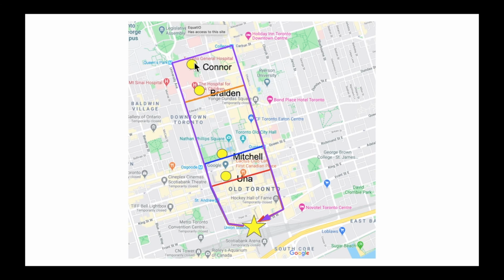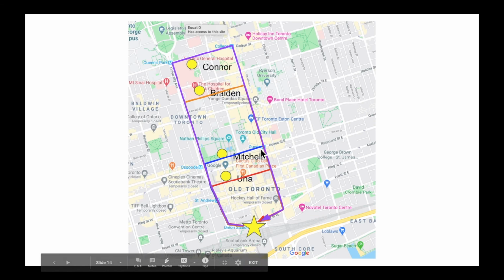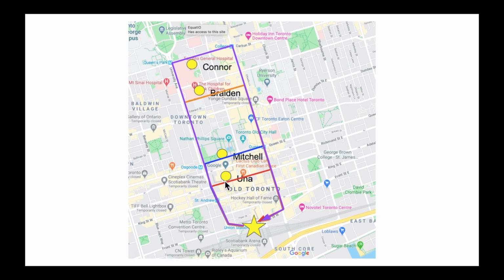What we've now done is we've created a parallel type of connection or a parallel circuit. Again, thinking of Connor, Braden, Mitchell, and Una as being loads in this circuit, and the star down here being our power supply or our battery. You can see that Una, Mitchell, Braden, and Connor are each in their own branch or pathway. When this taxi went out and grabbed Una, it picked up Una and brought him back to the train station. Same thing with Mitchell. Picked up Mitchell and brought Mitchell back to the train station. At no point did the Uber or taxi pick up Una and then go pick up Mitchell. They were picked up separately, or they all had their own separate path around the circuit.